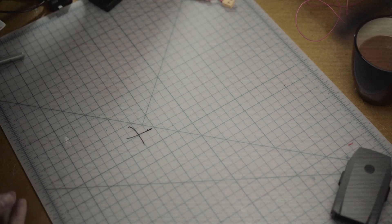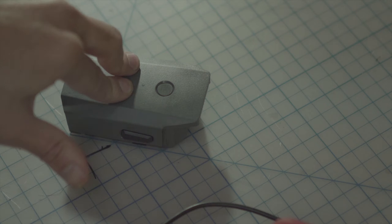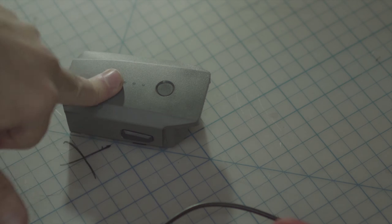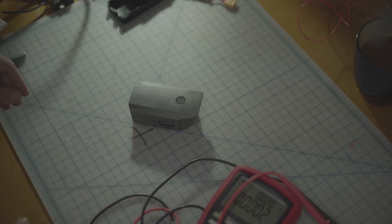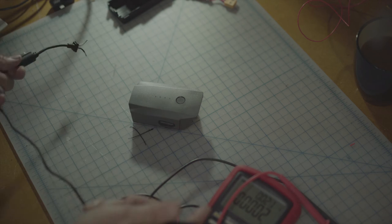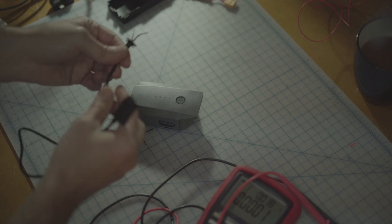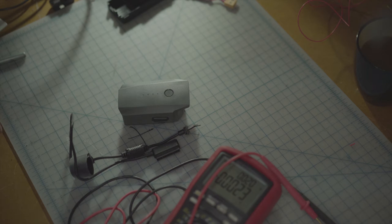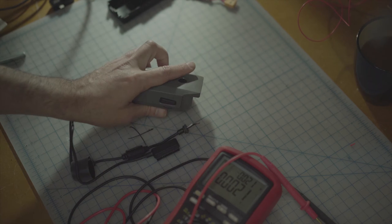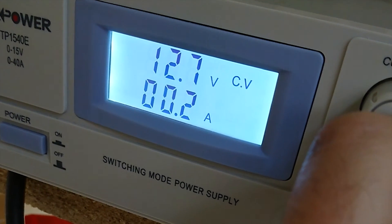We can provide to this the 13 volts at seven, seven and a half amps, and then test how fast it runs — and it should be perfectly safe because I think in the future they will do that anyway. Extracted from that I just have the lead, and they only have two wires so there's nothing complicated going on. I can just wire this into my little power supply and we can power that up. I timed it already and it was an hour and four minutes to charge this from 15%. Now it's on 14% and I'll put a timer on it, so I'll wire this in, plug it in, and see how long it takes.